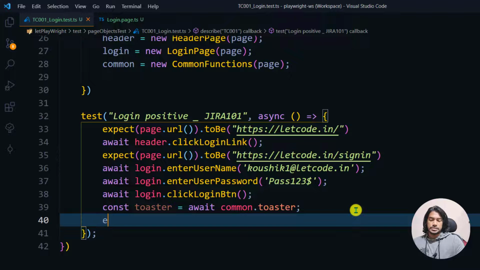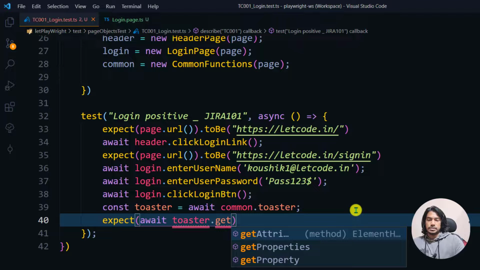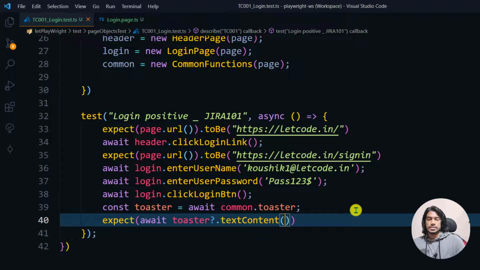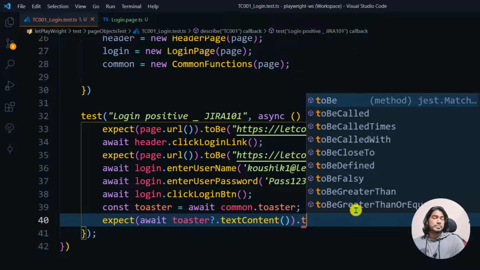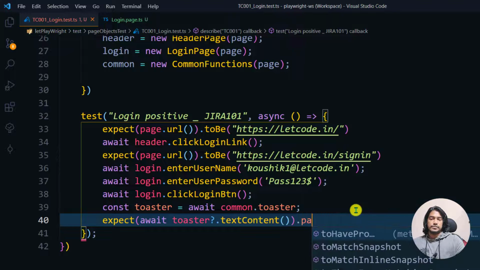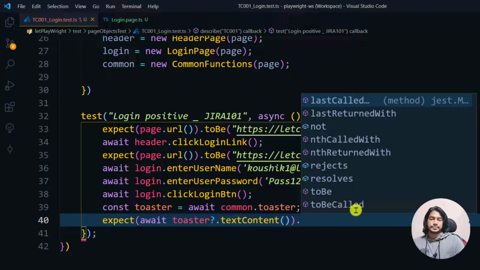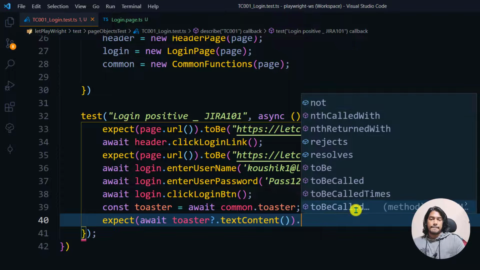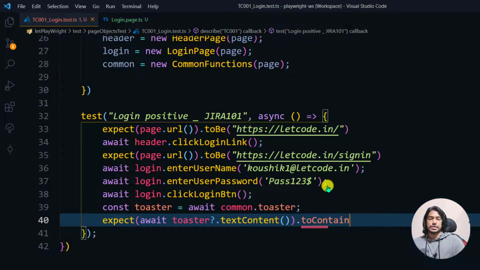Then here I'm going to say expect await toaster dot text content. Text content is the function to get the text, and we are expecting partially, so we can use to contain, and then we'll say welcome. So we are expecting welcome.